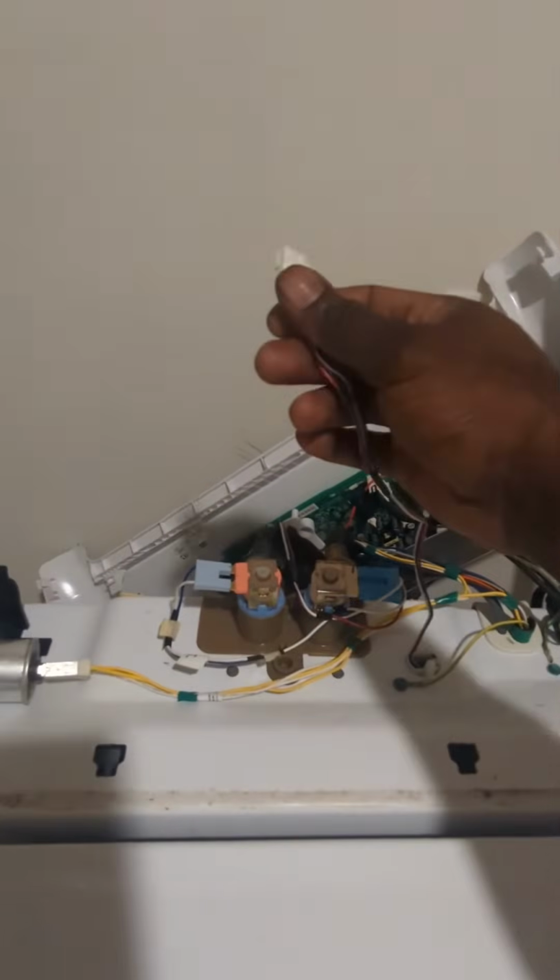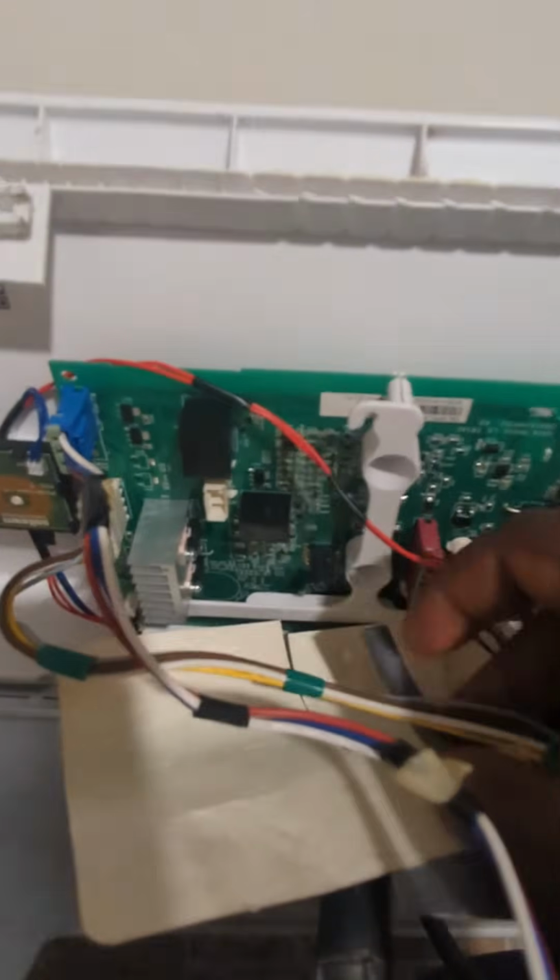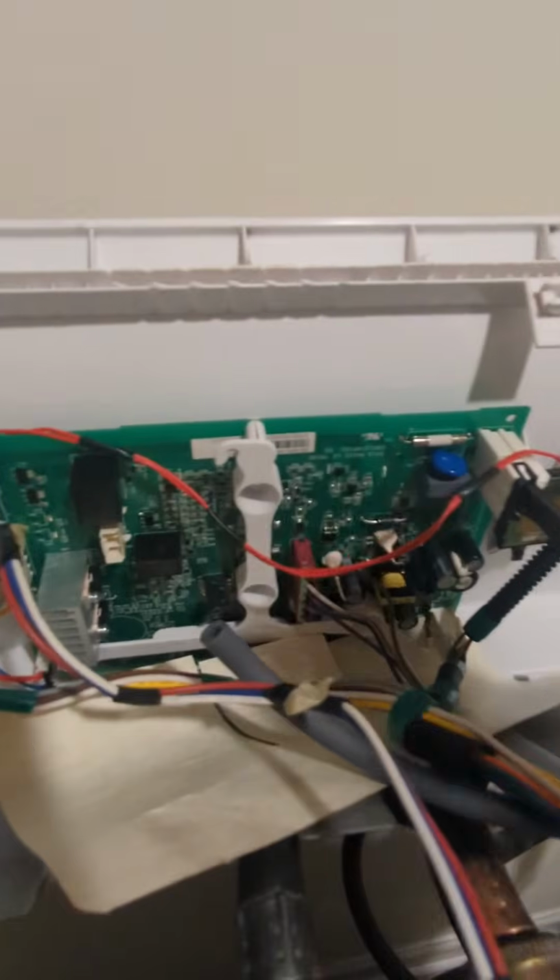We're gonna hook our wire back up to our control board. Let's do that. Look what happened. I want y'all to see this, because this can sometimes happen. I see it happen a lot to my technicians. Do you see how my hose popped off? Make sure this hose goes back on that. That happens a lot of times when we change these switches. So I got my wires, hook my wire back up.